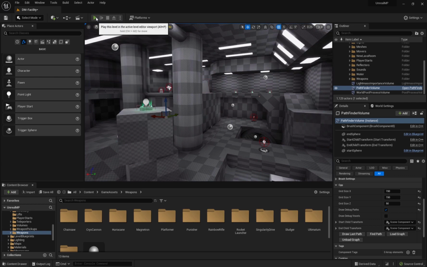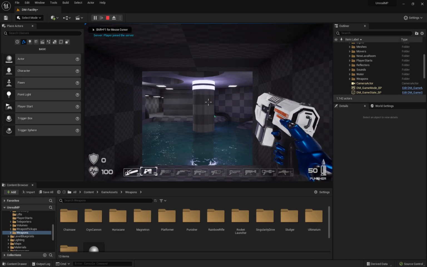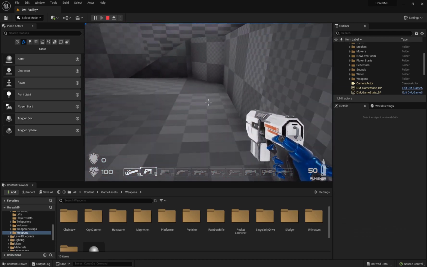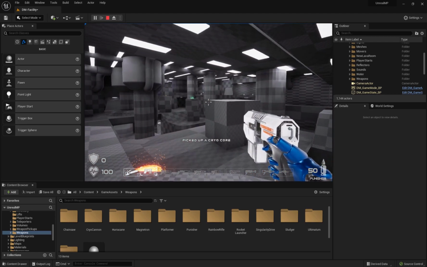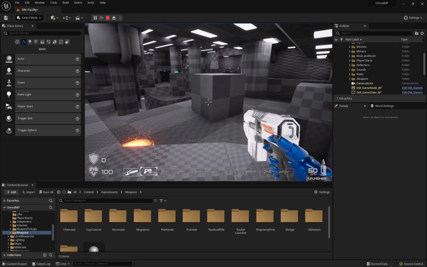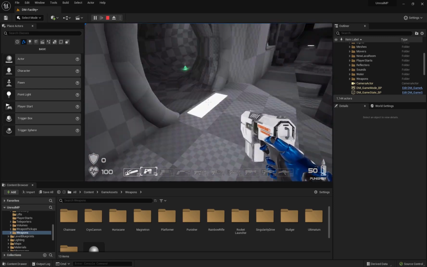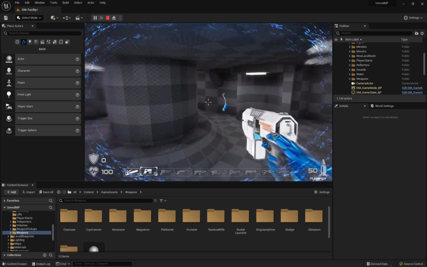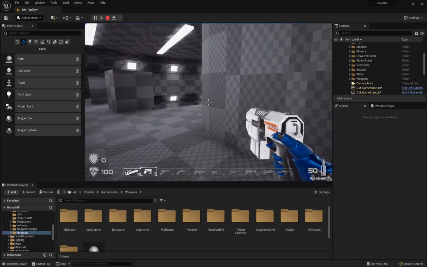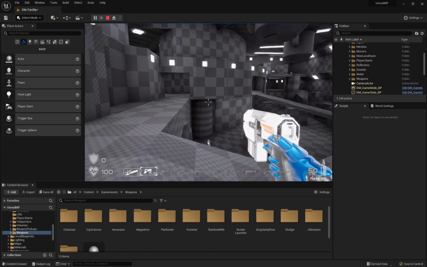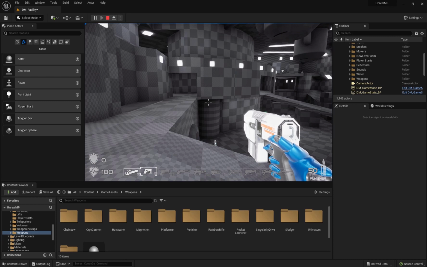So let's just say, for example, I spawn over here in the corner of my map, right? And then I have the weapon, and I fire it, and the weapon has to go and find other people. So let's say we have a person who's all the way over here on the other side of the map, right? Somehow the missile has to find this person, and it has to be able to navigate through all of this complicated geometry in order to find them, right?